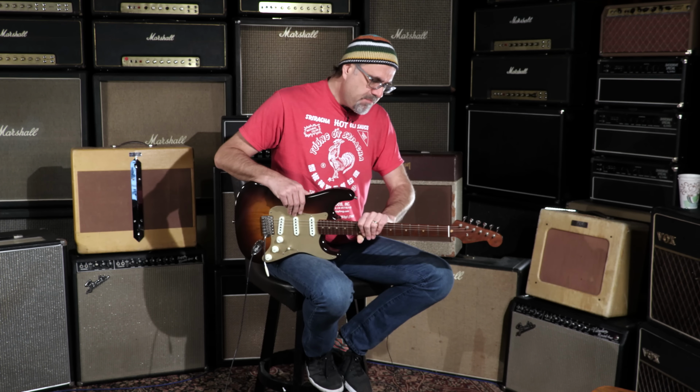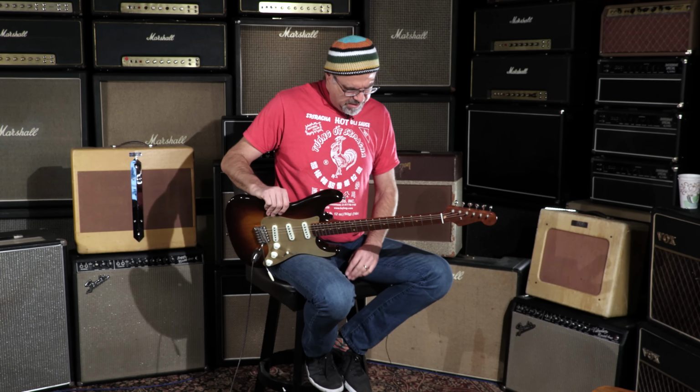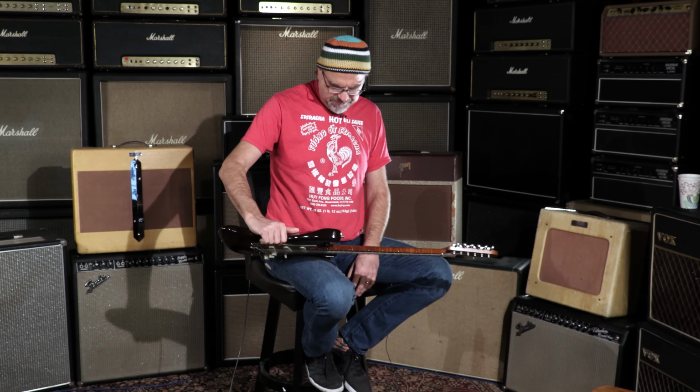polarity in the middle pickup. Of course, that means you got two and four as an escape pod from the 60 cycle hum. Roasted maple, bird's eye maple neck. This is more of a flame maple on this one, actually. That's some bird's eye in there.